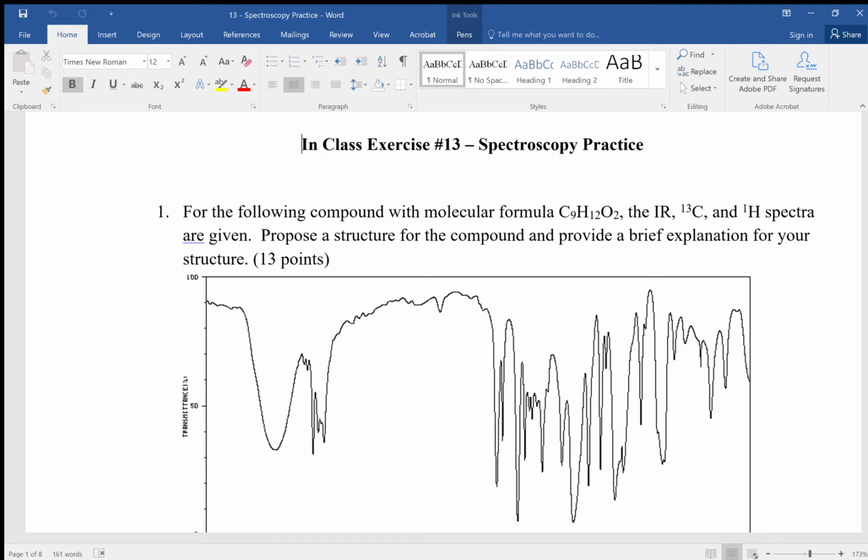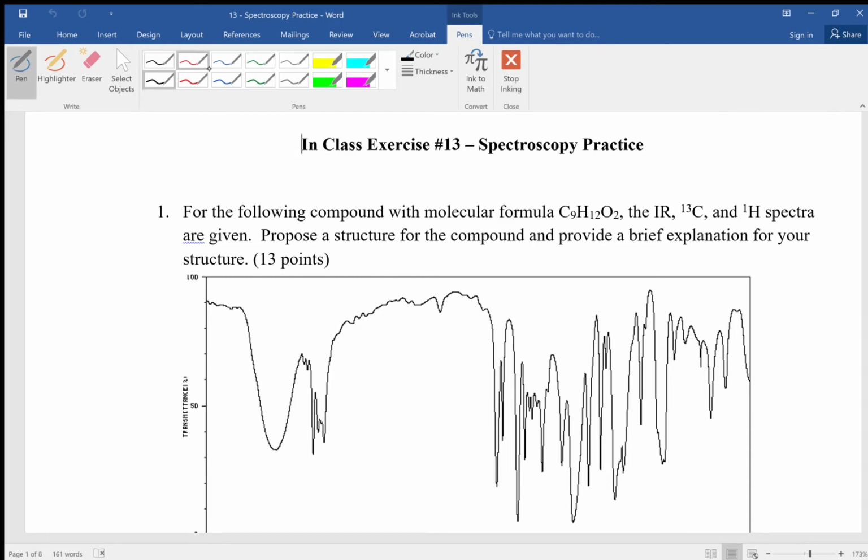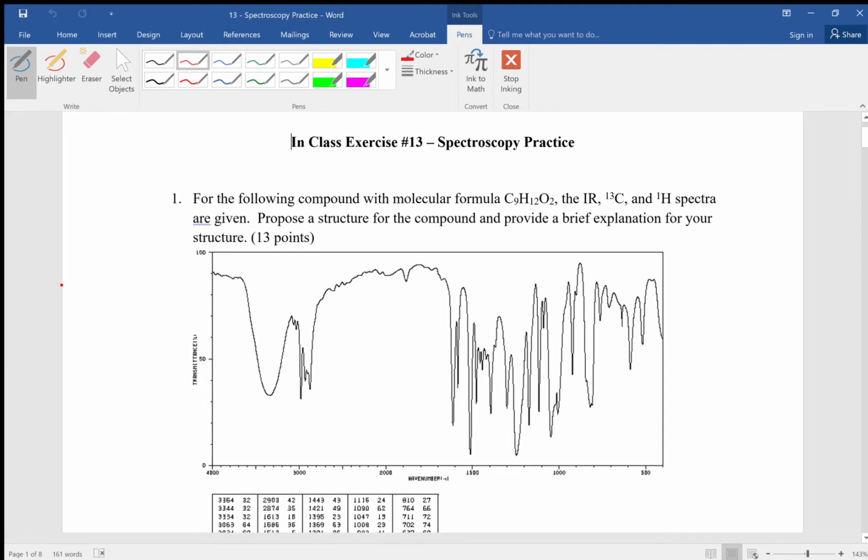So here's some practice that's very similar to some of the examples that we just did. And if you're wondering how these types of problems might show up on an exam, these problems are taken directly off of old exams. So these are old exam problems.